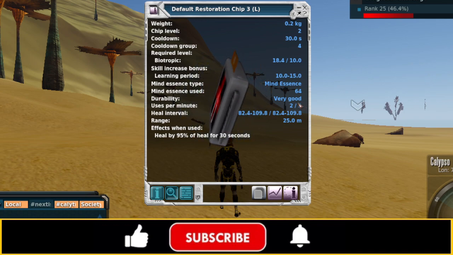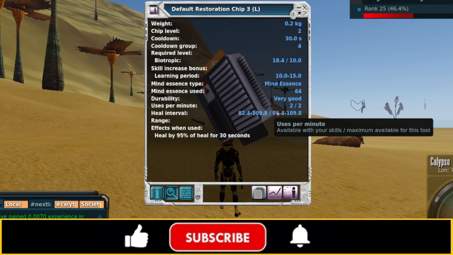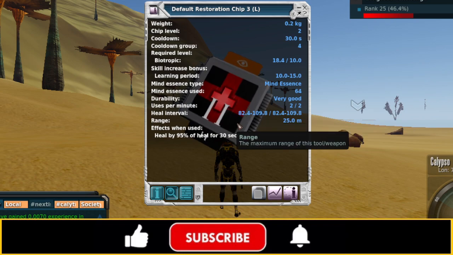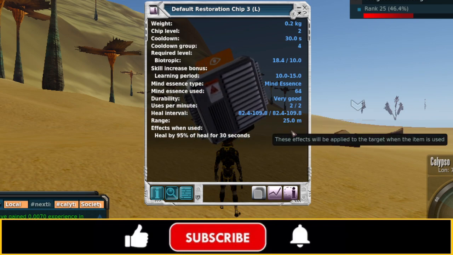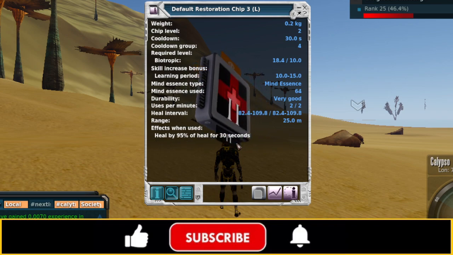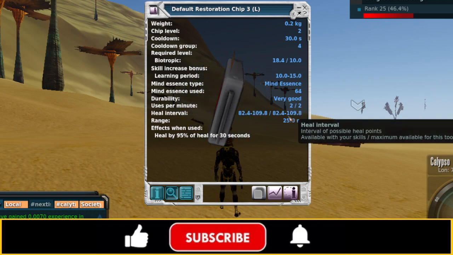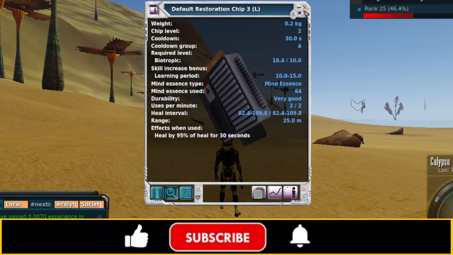Notice again, only 2 uses per minute. You're going to see that across all of these restoration chips, that they only have 2 uses per minute. Notice that the healing interval is 82.4 to 109 and 25 meter range, and then notice again, heal by 95% of heal for 30 seconds. So they've only got 2 uses per minute, but they've got these incredible healing intervals, and this 95% of heal for 30 seconds, which is why these are so important.